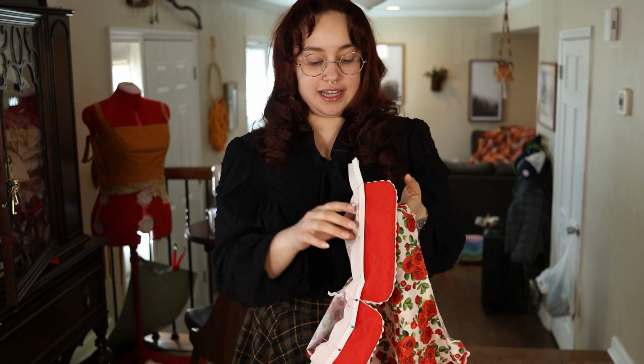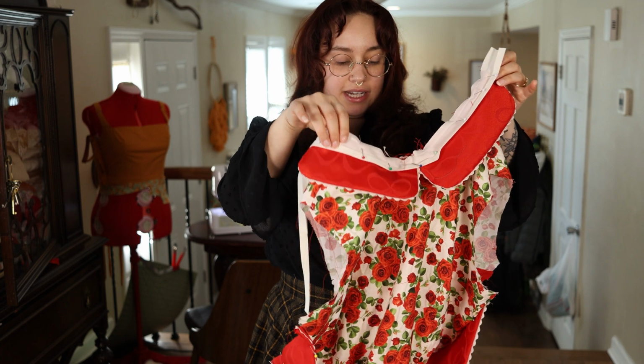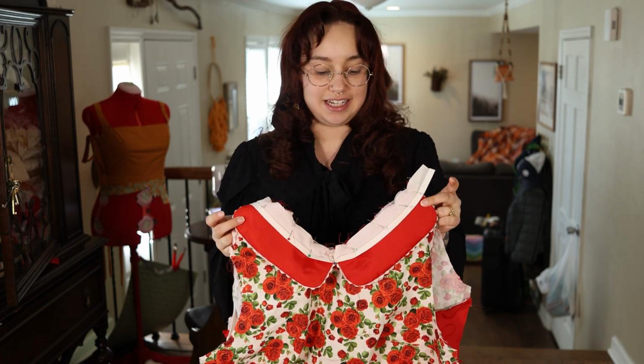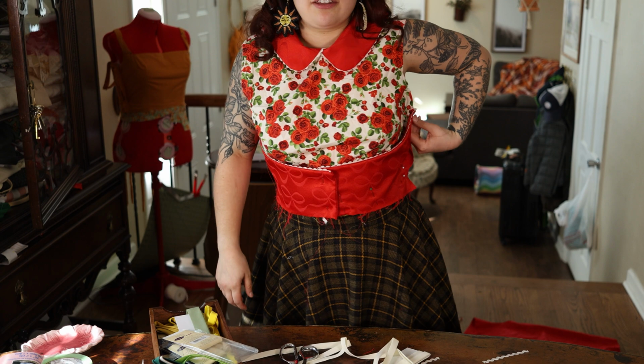Essentially what needs to happen now is I need to sew everything together, including this bias tape binding, and then flip the bias tape binding to the inside to finish that collar seam. So I'm going to go ahead and do that. Once we're done, it's essentially finishing the side seams, and it's a side zipper. We're only going to be doing one side and leaving the other open, so that when we attach the skirt we can have a little side zipper, but you can see a bodice taking form. So I'm going to do the little collar, and then I'll meet you guys back here, and we'll attach at least one side of the bodice so that we can try it on and see how we like it. Okay, so we are at the point of the first little try-on for the bodice. It's a side seam, so I just have these pinned together loosely.